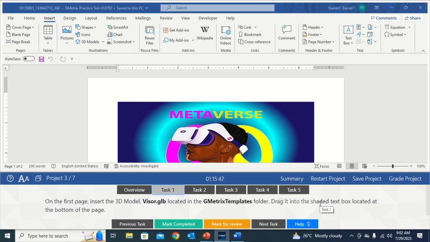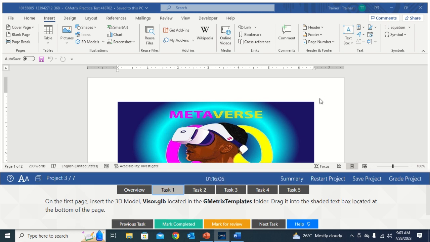Drag it into the shaded text box located at the bottom of the page.